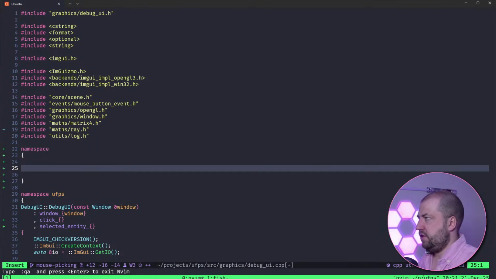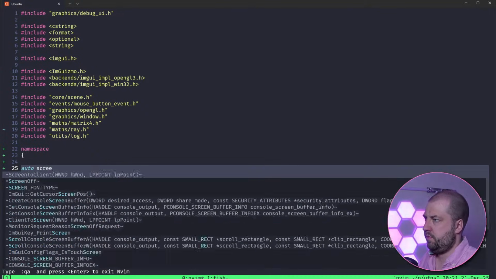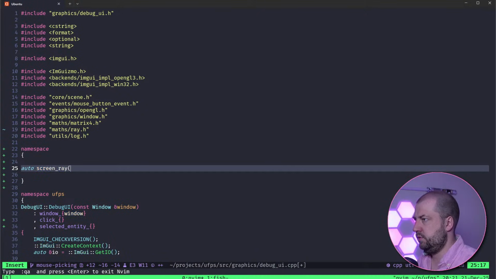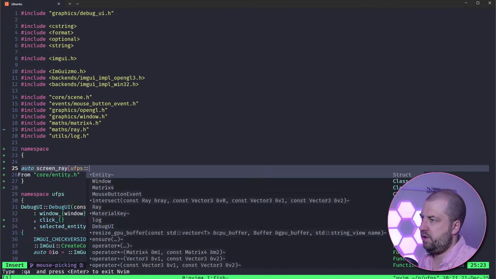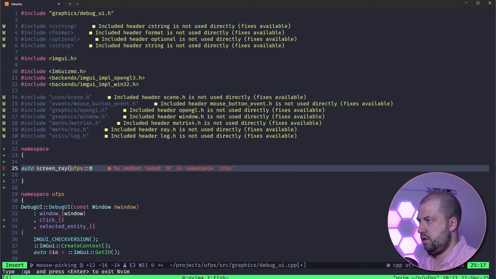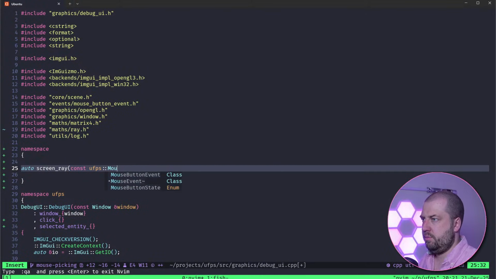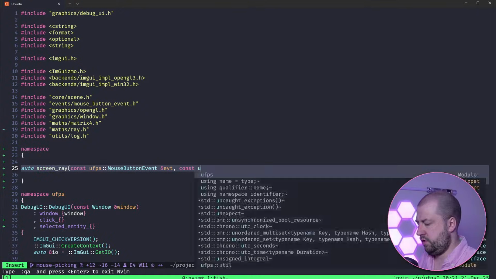Okay, so if we have something like auto spring ray, and then we can have UFPS const mouse button event evt, and then we can have const UFPS.